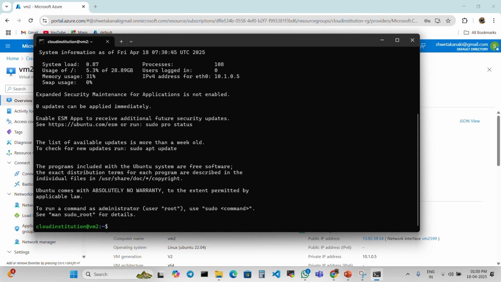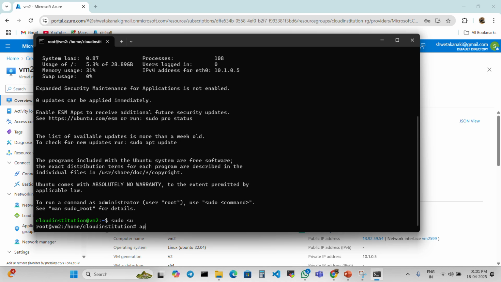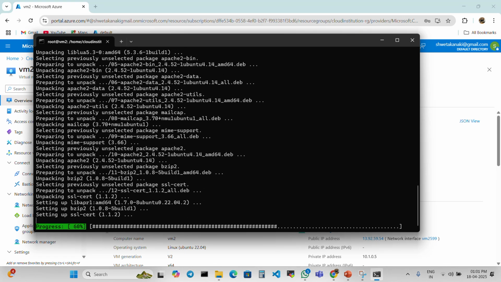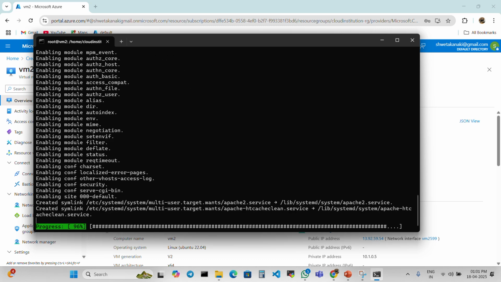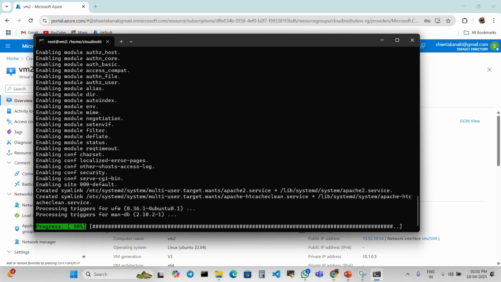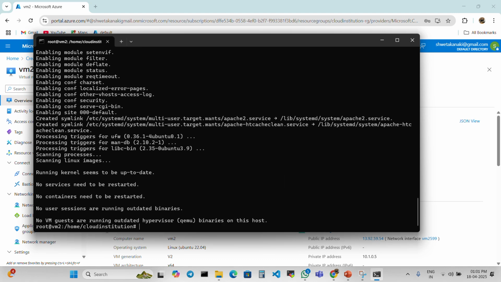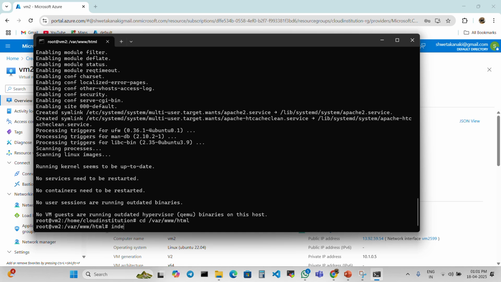Okay, so I'll give sudo su, then apt install apache2 -y. Then cd /var/www/html, enter. Then nano index.html.